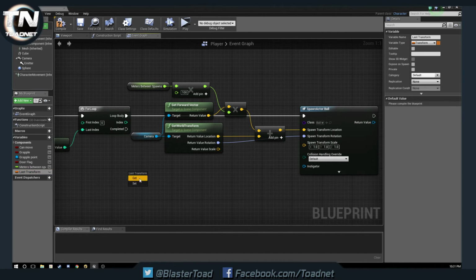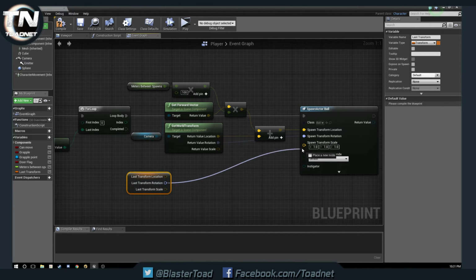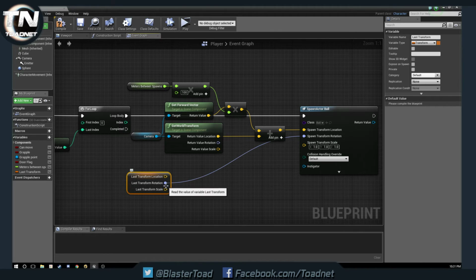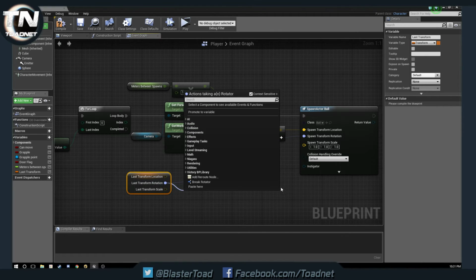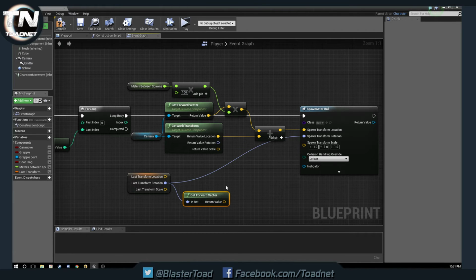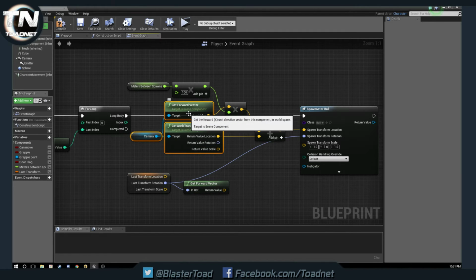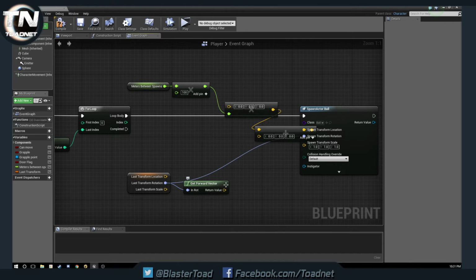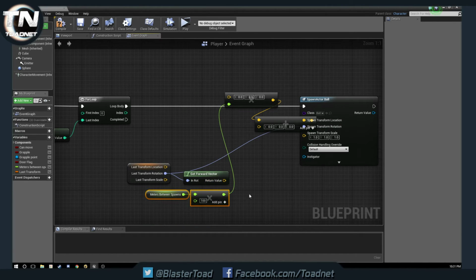So we're going to get our last transform, and we are going to right click and split structure pins. Okay, scale we aren't touching. Rotation we are plugging right in. Rotation we are also going to pull off, and from rotation we are going to get forward vector. Okay, we can get that right there. And then that means we get rid of all this, and we move this here down.